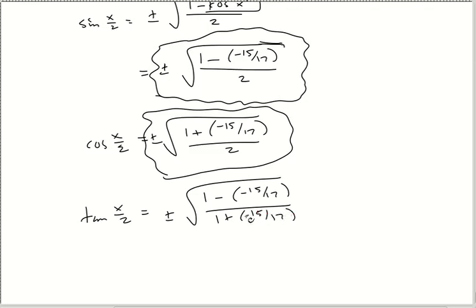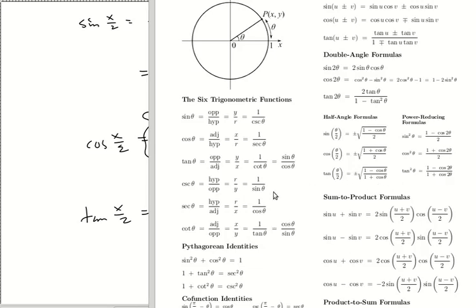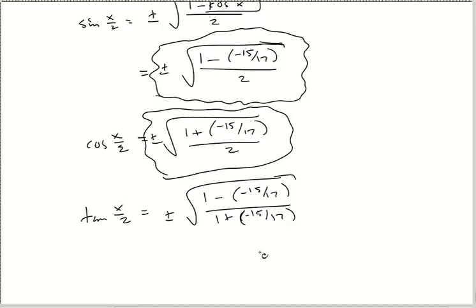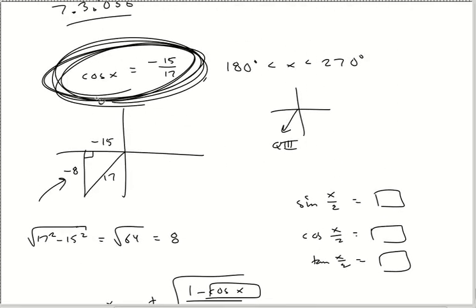If all these formulas seem like, where is he getting all this stuff? I'm literally just copying this down. I know you might not be able to see it very well from the recording, but just go to that page and there we go. And I'm not really needing to simplify this stuff, honestly. I'll give you the simplified answers here in a minute, but you don't really need it. These are my answers. Now, I'm going to ask, which one is it going to be, the positive or the negative? And for each one, how do we know? Well, notice that my original x is here in quadrant 3.